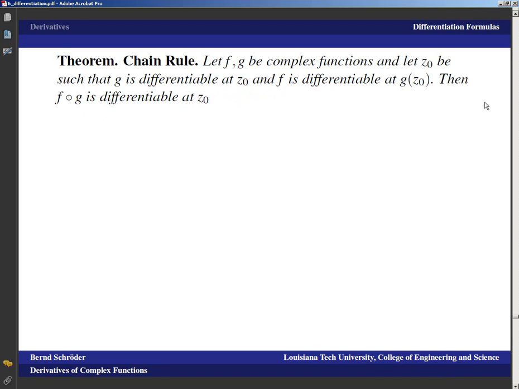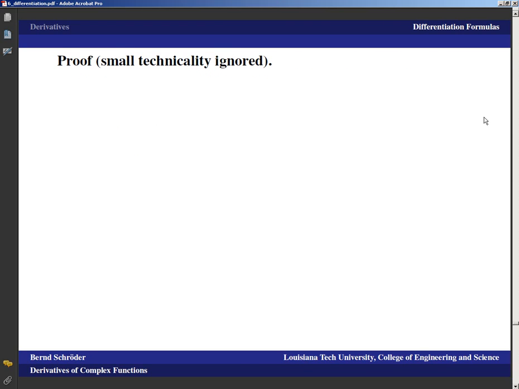I gave myself away here. Apparently, I've copied stuff from notes that I had on functions of a real variable. But then again, I've said all along that all these computations are very, very similar. So there's no crime in that. I just need to make sure that my slides work out. Okay, then the composition is differentiable at z0. And the derivative is f composed with g prime at z0 as f prime of g of z0 times g prime of z0. So the chain rule is exactly the one that we are also familiar with from calculus.